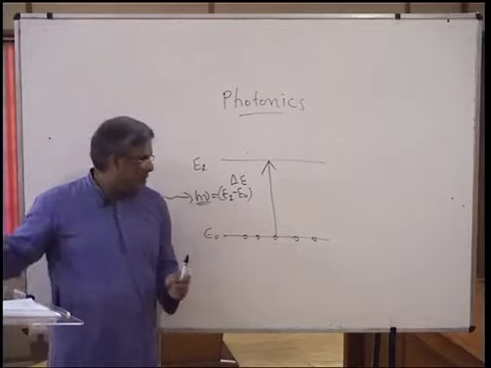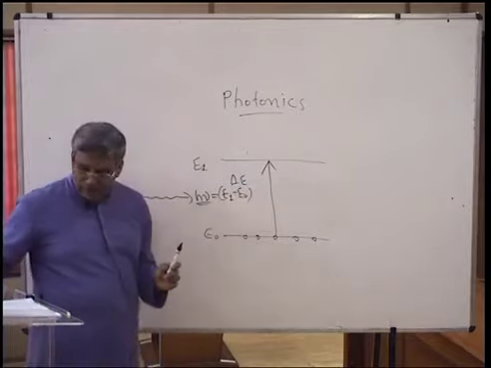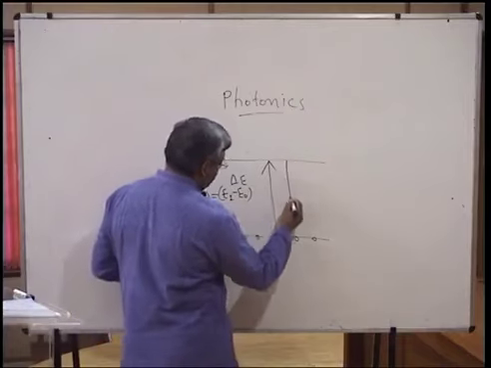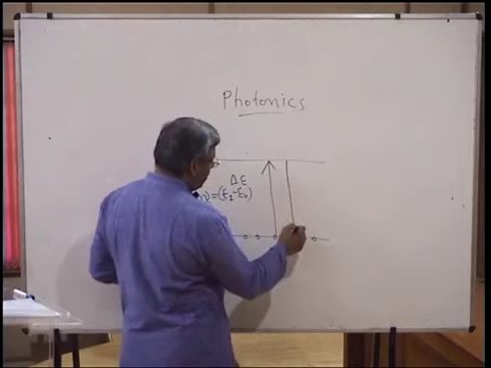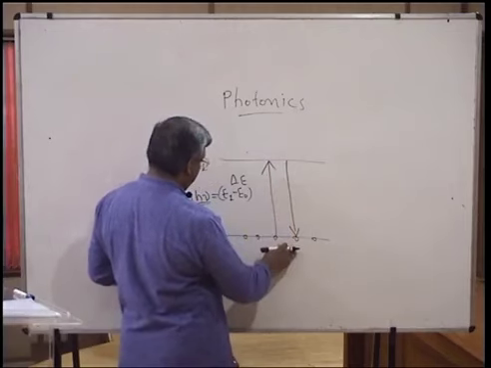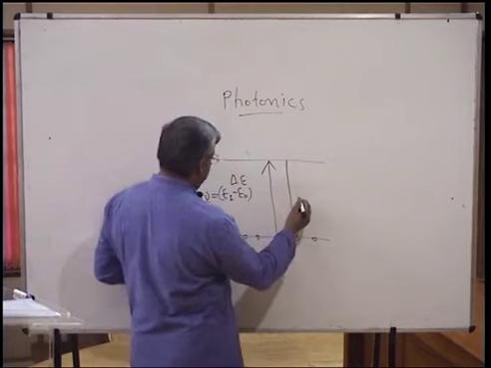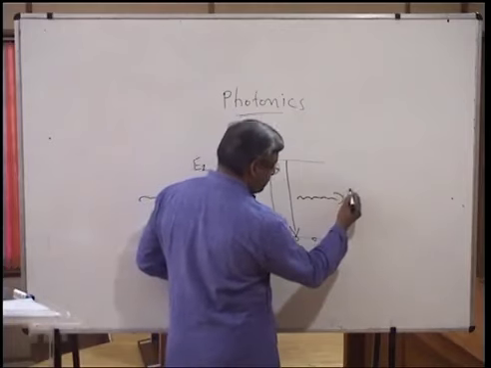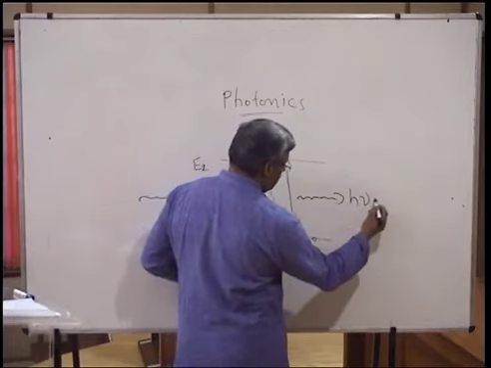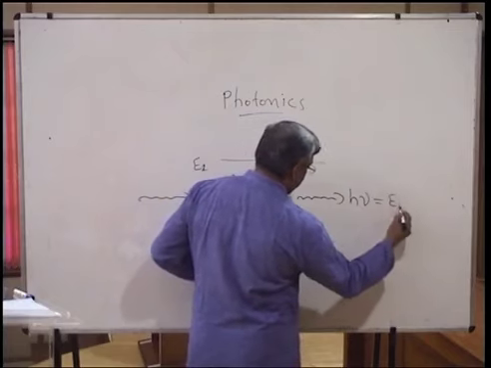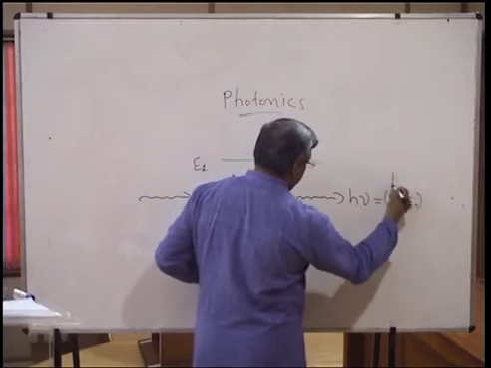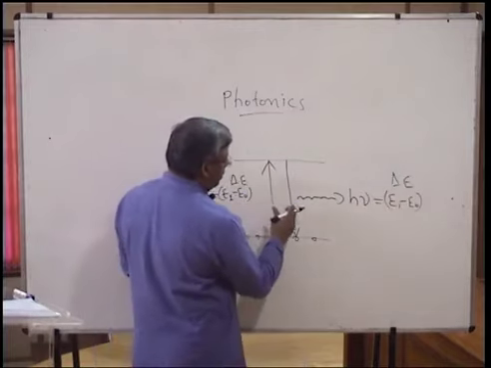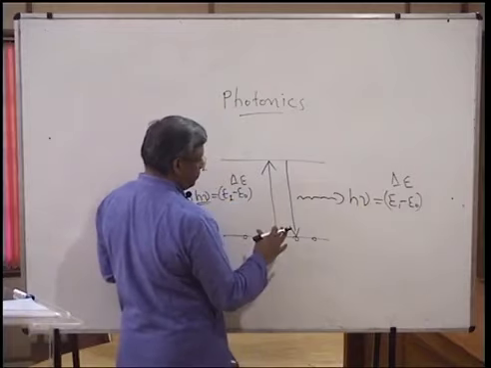Now let's also discuss the emission of light. The emission of light happens due to a kind of de-excitation of the same particle from a higher energy level to a lower energy level. So what happens here is that a radiation will come out, which has energy h nu, equal to, again, E1 minus E0, or delta E. So, light will be absorbed, light will be produced, all according to quantum theory.